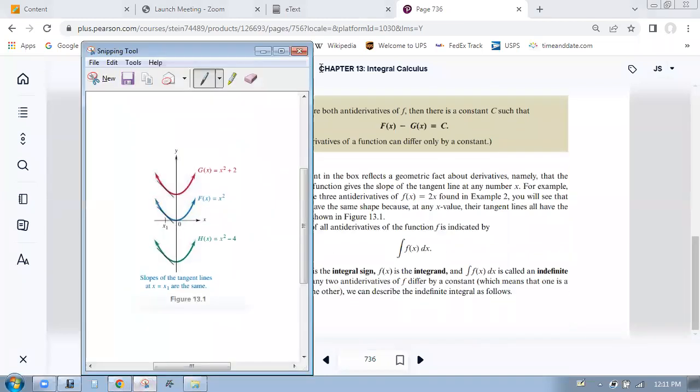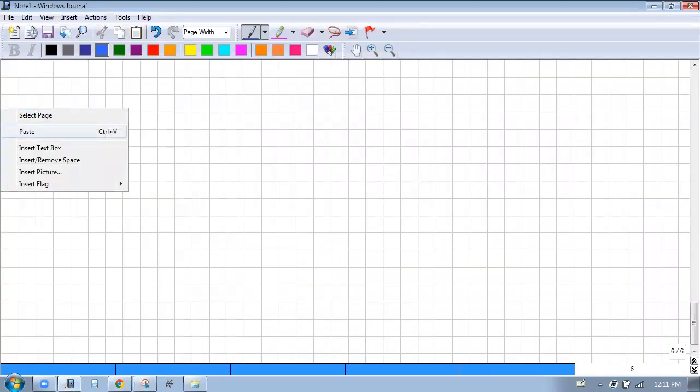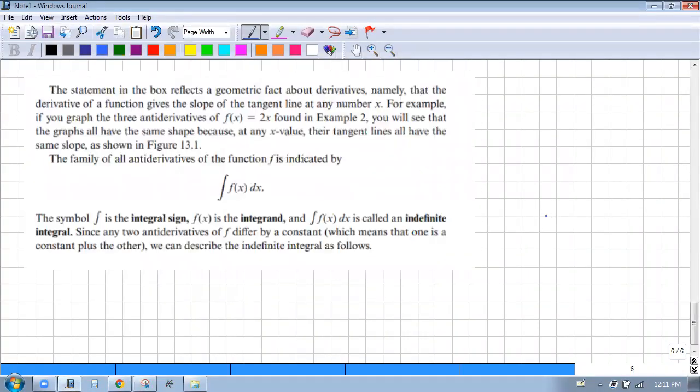So here is where they introduce their little symbol here. All right, the integral of f of x dx, right? This is called the integral sign. The f of x is called the integrand, and the whole thing is called an indefinite integral. Here soon, in the next couple of sections, we'll do definite integrals, all right? So what this is really, if you think about it, this is your y value, and this is a change in x. Let's say here is f of x, right?